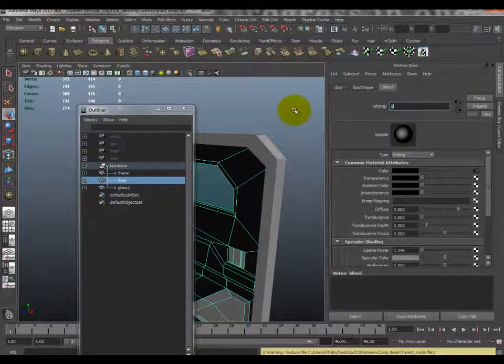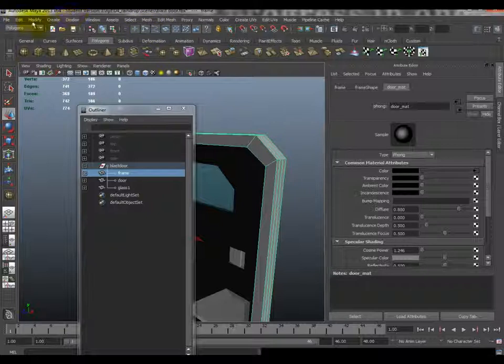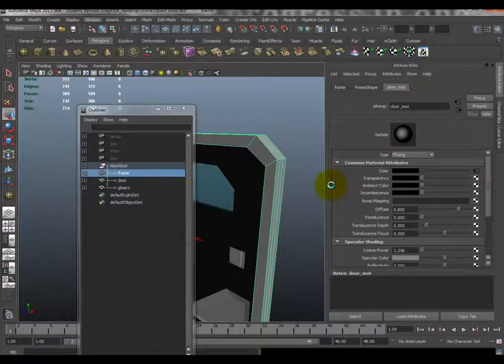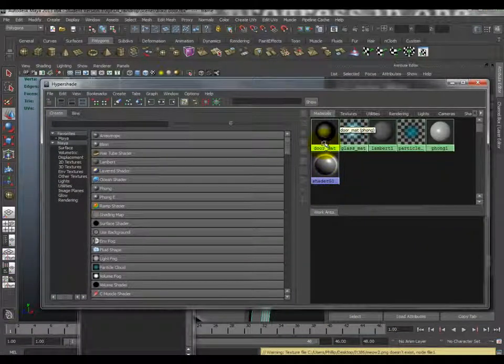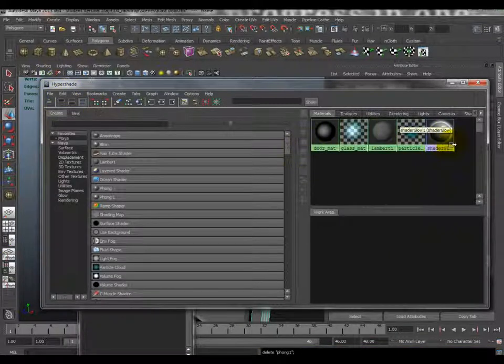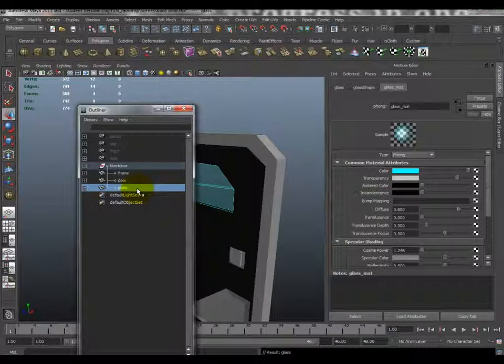This is just a blend. It's not even, so I'm going to call it a door material. And he's using the same thing. Also, make sure your hypershade doesn't have all these random materials that you've been creating. If door glass, Lambert. Okay, so there's this Phong one that no one's using, right? You go edit, delete unused nodes, and it'll go through and delete what's not connected to anything. These guys are generic stuff. They don't get exported out. Don't worry about them. All right, so now I can call this glass without getting a 1 after it.